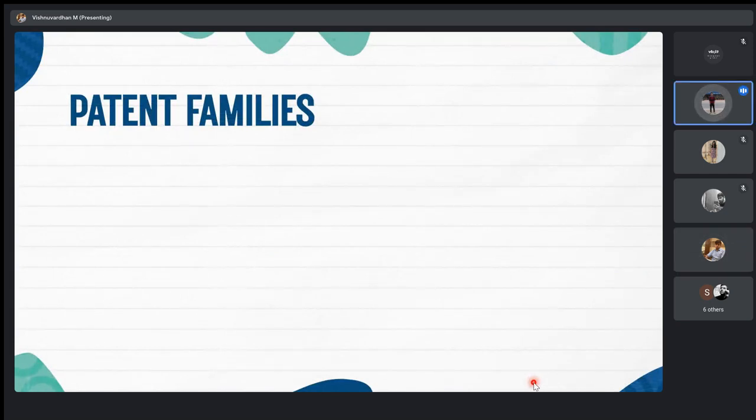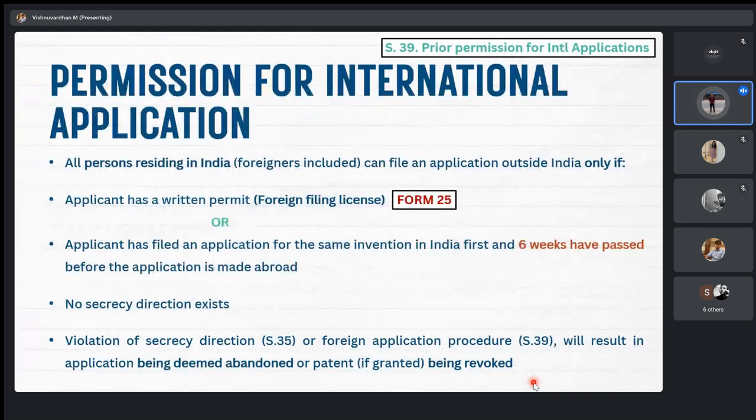So Vishnu, what is the justification provided behind the reason for the delay of 6 weeks for filing an application abroad? So this is again an arbitrary number. Their only intention is so that they are informed of whatever you do. Okay, the Indian Patent Office always wants to know where all your patents have been filed. I'll explain this again very clearly. So just listen to it like a story now. I'll explain what the Patent Office wants.